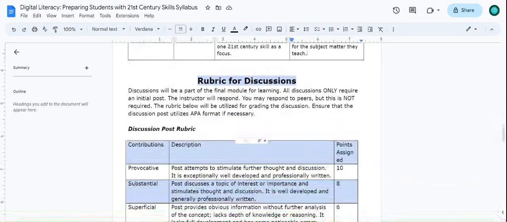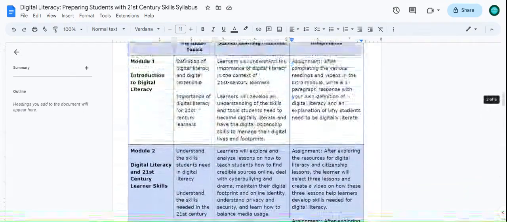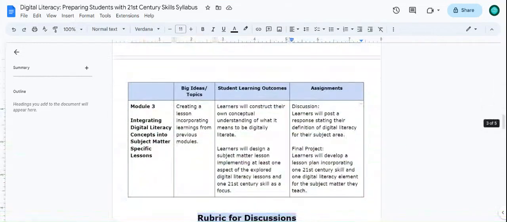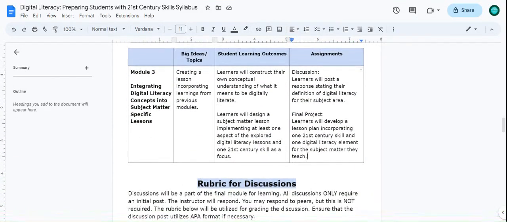I think there's only one discussion. So you will post a discussion post here at the end, and I'll reply to you. You don't have to reply to each other. You can if you want to, but you don't have to. You're just going to post it there. It's a little more laid back than writing. If you wanted to post a video of your response, that's fine. It doesn't have to necessarily be written for that discussion.